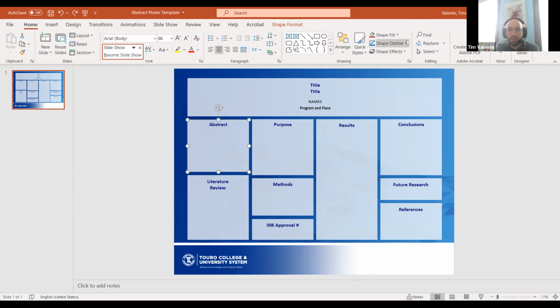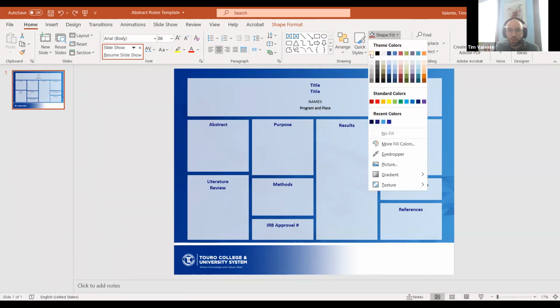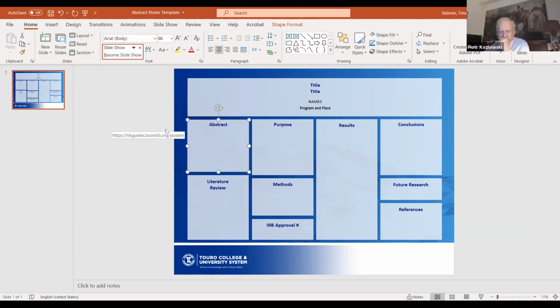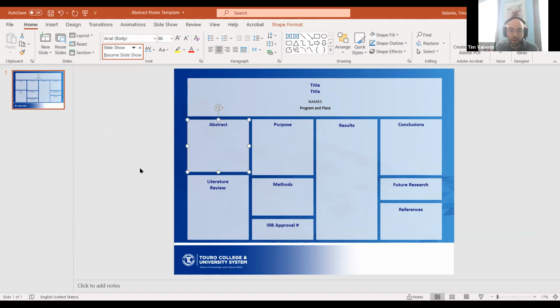So maybe you wanted to make the shape fill a different color, effects, etc. Change your font size. You can do all that from a template, and you don't have to start from scratch, is the point here. And of course, as you go, you save. You don't want to lose track of what you've done. And you could save as a PowerPoint or also as a PDF.